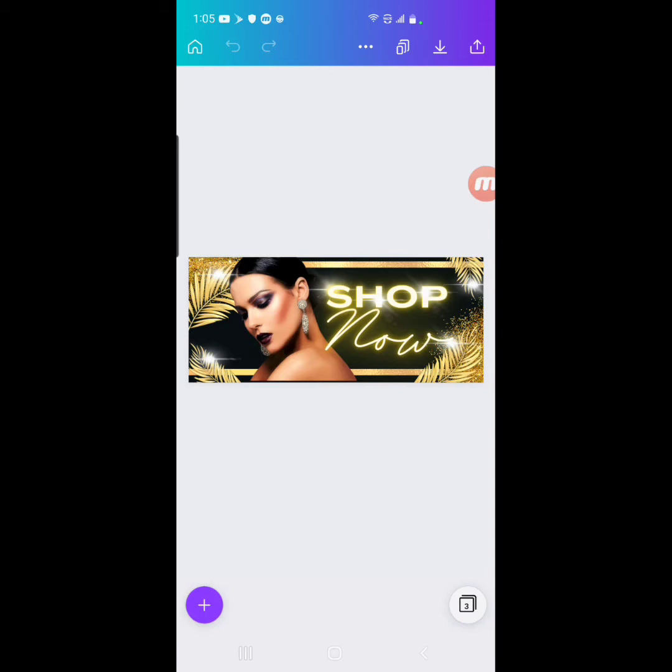Today I'm going to be showing you guys how our WebKit templates work and how easy they are for those of you that are starting your own website, entrepreneurs, you're starting an online boutique or any type of website, and you just need the header, the web banners and things like that to make your website look nice and professional.